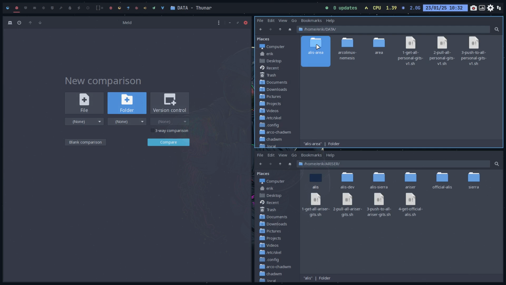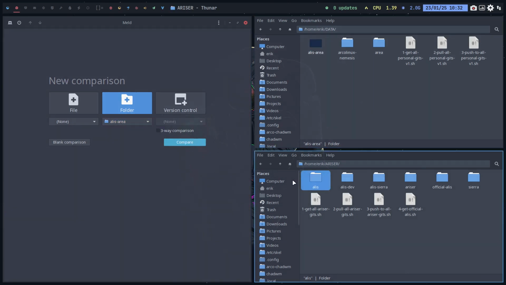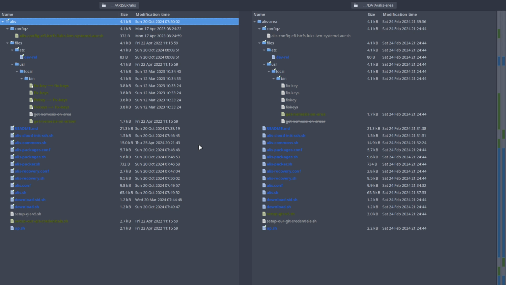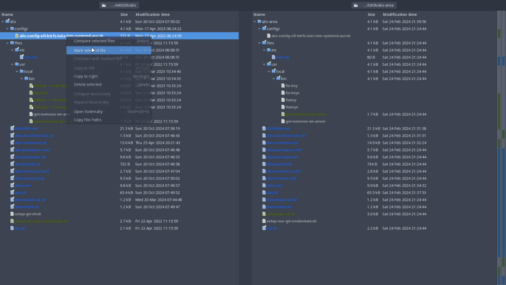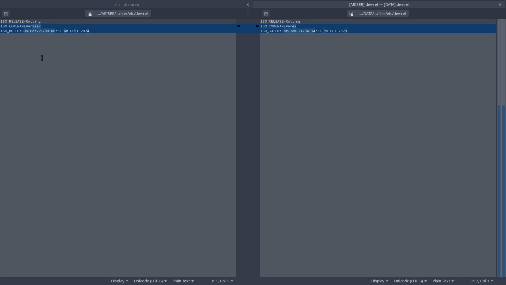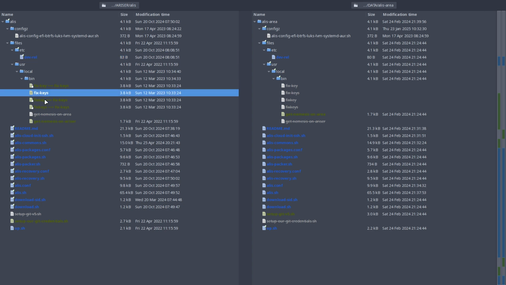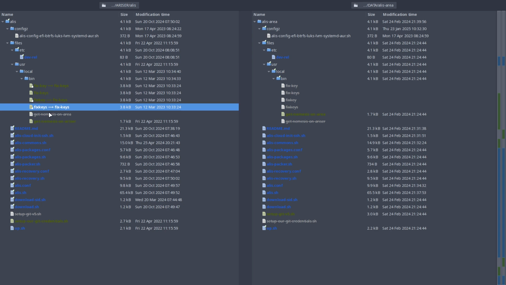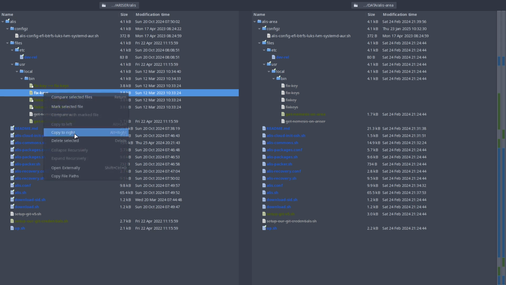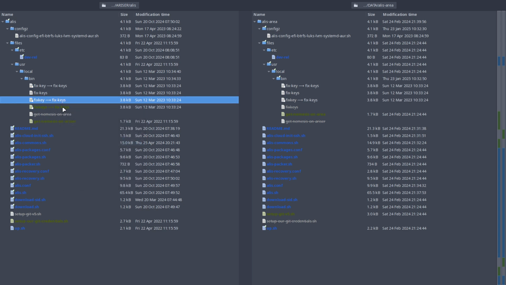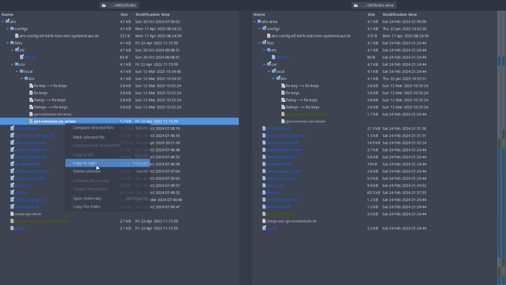I want this to be updated, so this goes to the right. This has been updated, so I put it here. Source, destination, compare, and let's have a look. This is new, fine. Edit: device release is just the name and the date, keep it as is. This is all new, I see. So we've added our fix key, which is a great way of changing the keys in Arch. We're always messing with keys, but with this little script, everything is just quick.